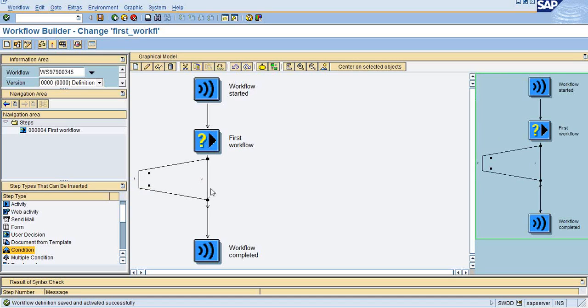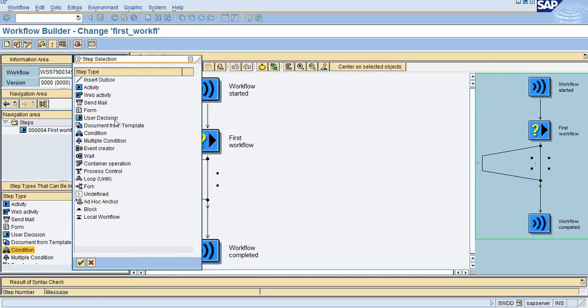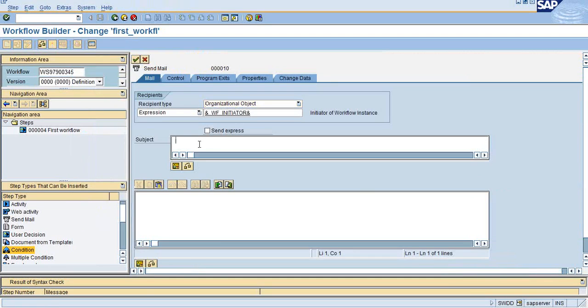Suppose I want to change the status of a sales order on approve, and on reject I want to send a mail again. You can define your steps accordingly. Suppose I want to create one mail step once this work item is executed, saying approved.